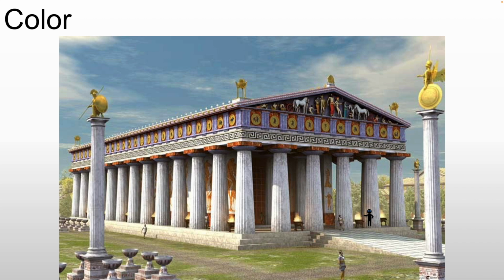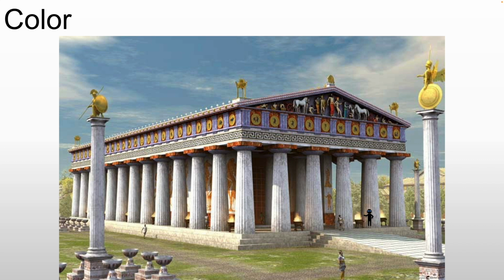In terms of color, these were gaudily painted. In fact, there are many reconstructions, many thoughts that the columns were painted as well as the exterior of the cella, all of the sculpture, all of those details of the architecture would have been painted. Why? Because if it's all white, well, you're not going to see anything. It's going to lack detail. They want people to really clearly see what the stories are, what the images are, and so they're going to paint them. Much like a Victorian house, they also use color to set off the various architectural details that exist within the temple. So this sets off figures and details.